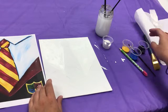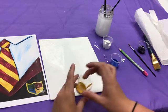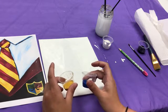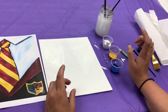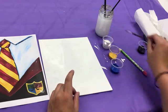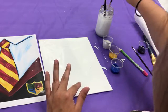Next, I'm actually going to start on the tie. You can switch colors back and forth if you want to. I'm not. I'm going to work on one color at a time, and I'm going to work on the blue first. I'm going to start from the top and come down to the bottom, sorry.